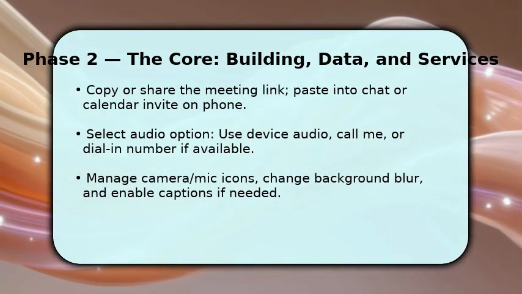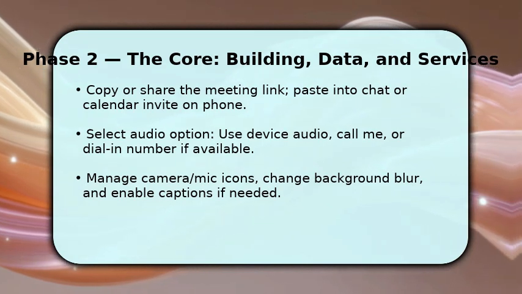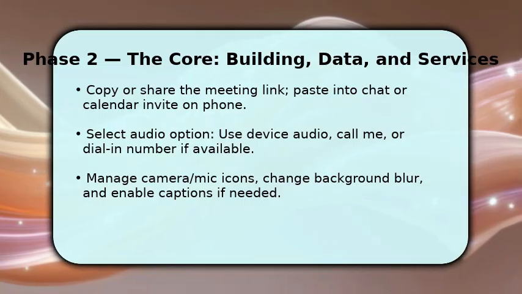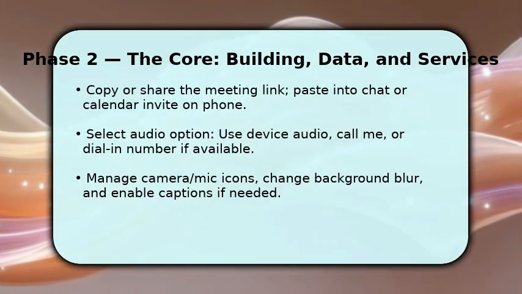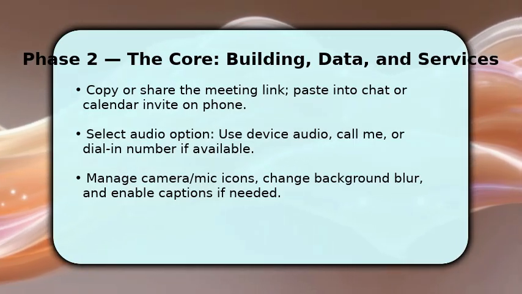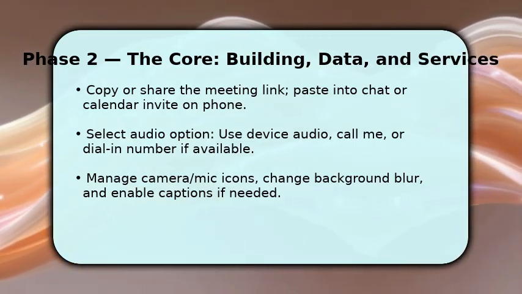If you created a meeting, tap Share to send the link via chat or calendar. Choose your audio. Use device audio for built-in mic, or tap Call Me to have Meet dial your phone. Make sure to toggle camera and mic icons before entering. Muted mic is a common mistake.